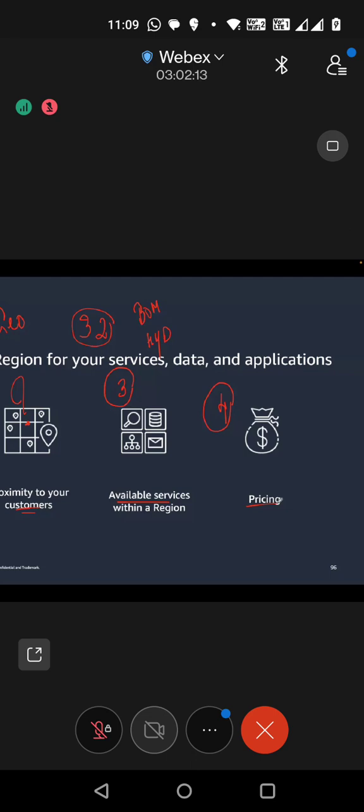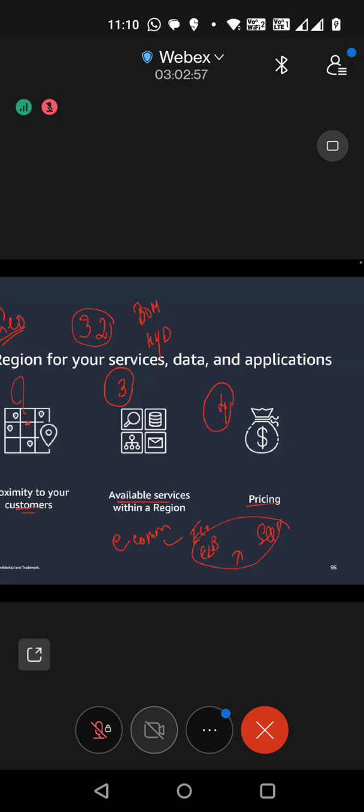So these are the primary factors that you can consider. So based on these factors, you will decide which place to go and launch your resources into. So imagine I am creating an e-commerce application. The servers of this application, the load balancers, the Lambda functions, the queues, all of these, I will decide which geographical location to deploy into, and then that region is the one I will choose. So a region is the starting point of your global infrastructure when you're deploying something.